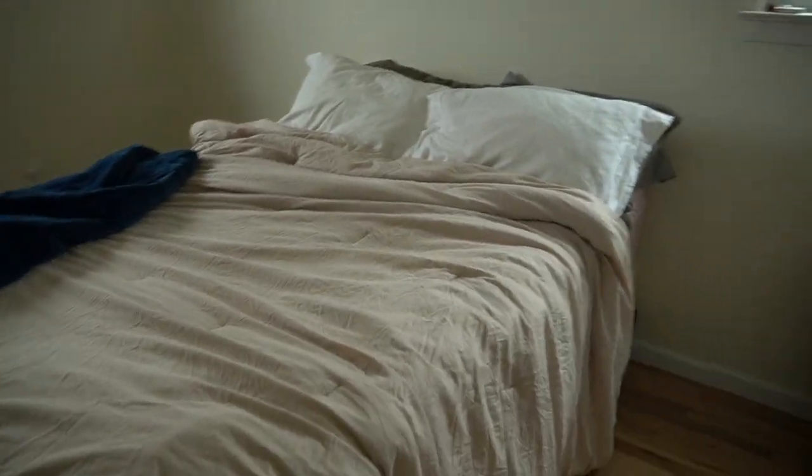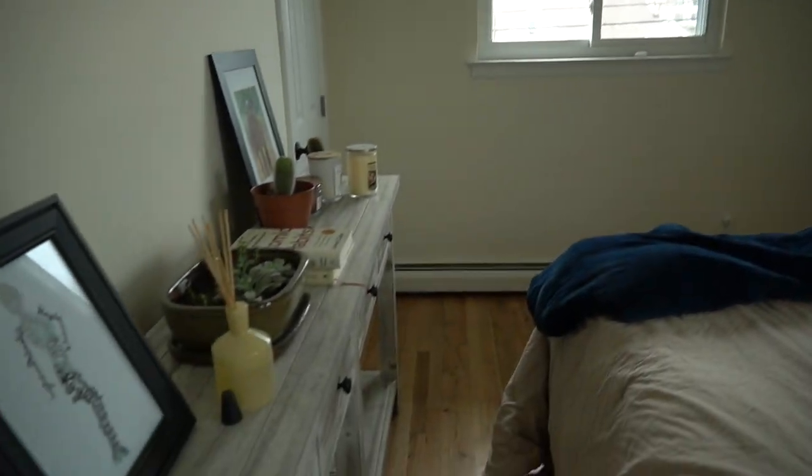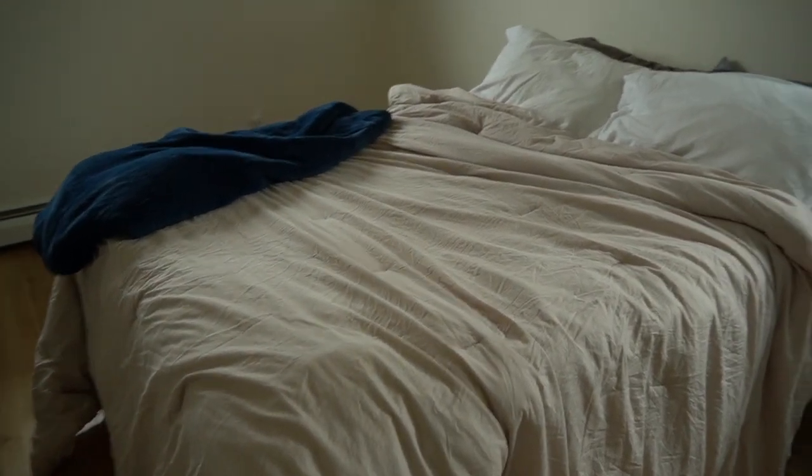So my room is kind of like a prison room at the moment. I have nothing on the windows because we recently redid it, and I haven't had a chance or motivation to put anything on the windows. But here's where I sleep with my dog every night.